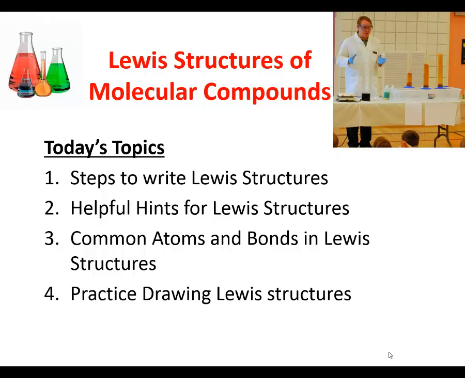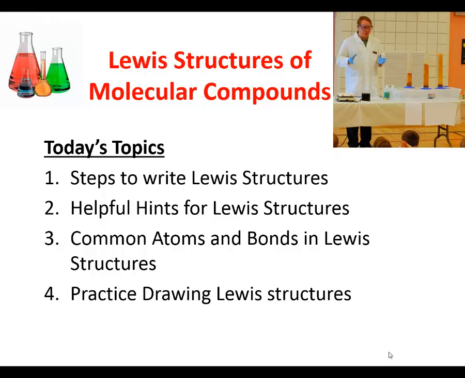Today we're going to look at how to draw Lewis structures for molecular compounds. Now you need a few skills before you start this video. First of all, you should already know how to write electron configurations and predict your number of valence electrons that you have in each of the atoms we will be using for our Lewis structures. I also expect that you've already practiced drawing Lewis structures with ionic compounds, but today we're going to look at molecular compounds where we're sharing electrons in covalent bonds as we've described before.